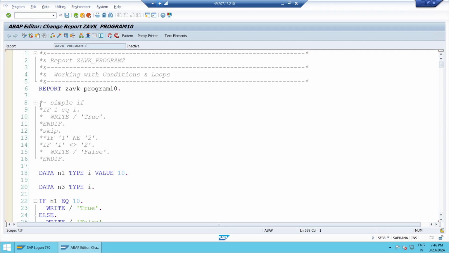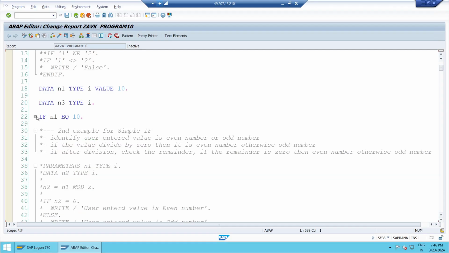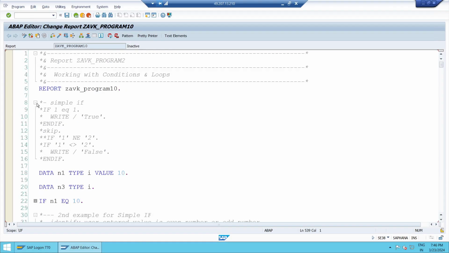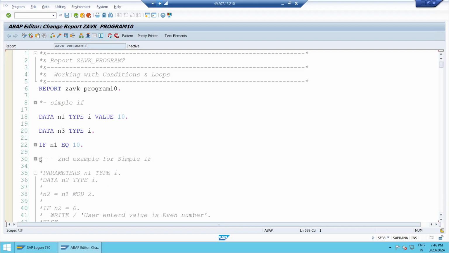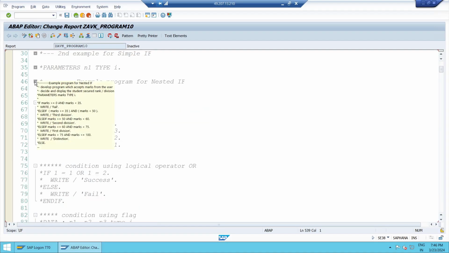You can collapse an if-else, or an if. This way you can collapse complete code, even if it is commented.